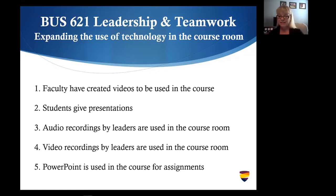A unique feature in this class is the use of various speeches. In week 2, we go back as far as 1950, having leaders with speeches that are video recorded and audio recorded. Students are able to observe the mannerisms, the body language, tone of voice, etc. They are then asked to present a speech to the class in the form of a discussion. The topic is the importance of communication in business today. Students have the opportunity to apply hands-on what they learned in a practical lesson plan that builds on the student's success in the MBA program.